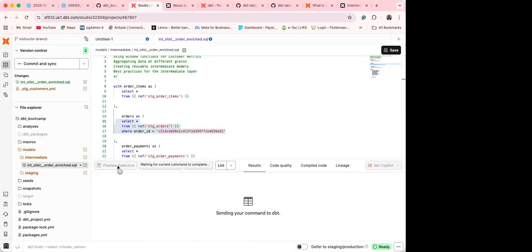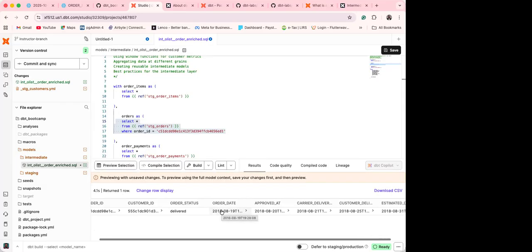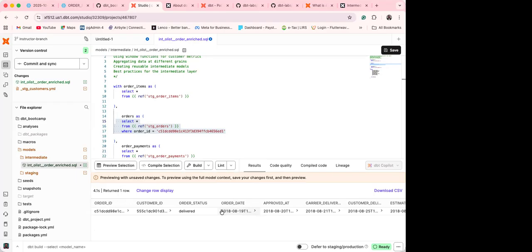We would sum the payment information first by order ID. This one has just one order record. His status is delivered.